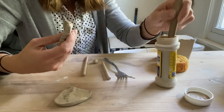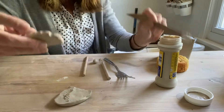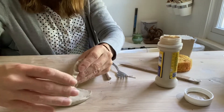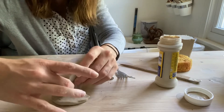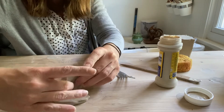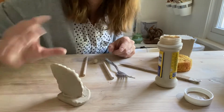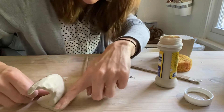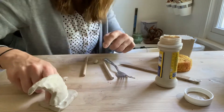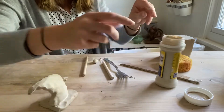I've got both edges nice and scored. I'm gonna take my slip — you can put it on both sides, or in my case I'm putting a lot on one side and then standing up my piece. A little bit of pressure here goes a long way to help get it to stand up. There's some extra slip — I think it's easier to see on the back. Some extra slip you might want to get out of the way; I could use a tool or my finger to do this just so it's not in the way of future items.